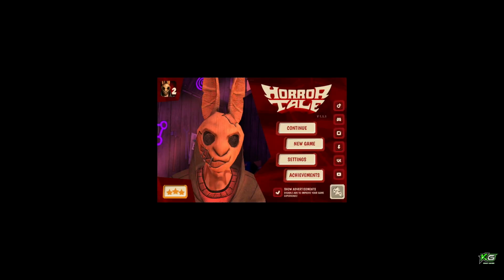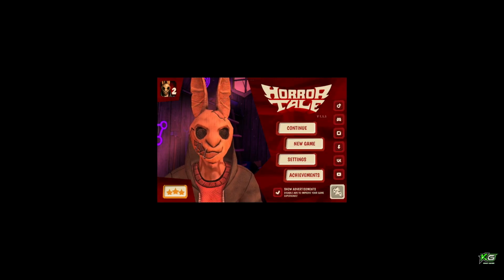Go ahead and tap on the star icon that you want to rate the game on. I'm just gonna give it a 3 star for now since I haven't played the game much. And right after you do that, you can tap on the rate button and you'll be able to rate the game quickly and easily. So that way you can rate the Horror Tale 1 Kidnapper game on your Android or iOS device.